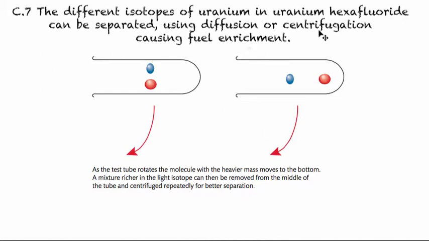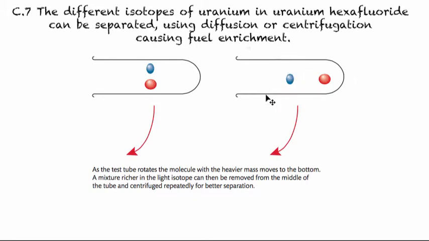Now the second way is through using a centrifuge, and here we're representing it very simply with a test tube. When you do a centrifuge, that's essentially something that is causing a spinning motion. Imagine yourself on one of the amusement park rides where it spins you around. If you are being spun around, like on a merry-go-round, something that has more mass will end up sinking further towards the end, and something that's lighter will end up more towards the center. You can see they started here in the same position, but as soon as we start spinning them, the heavier one gets thrown to the back and the lighter one up to the front.